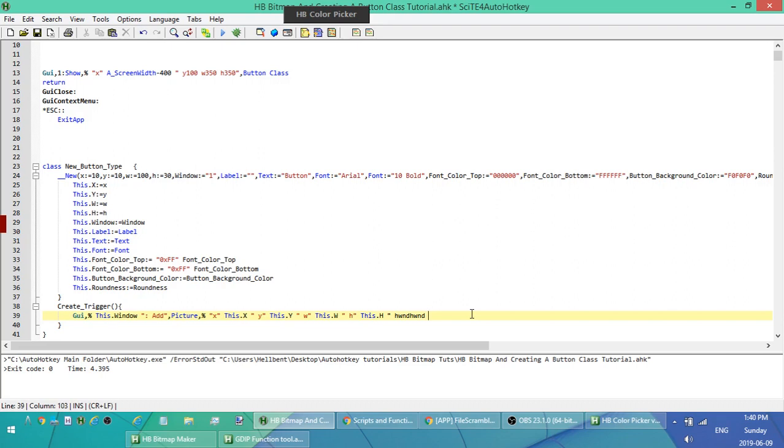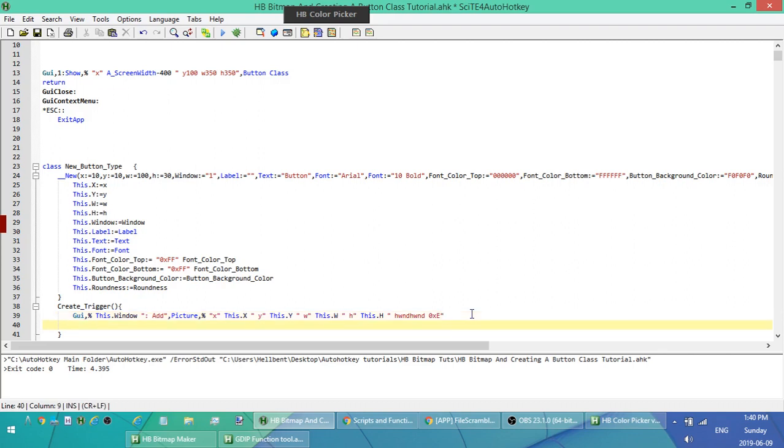HWND, and then there's an option. I'm not going to be adding a PNG, so instead I'm going to be setting the image directly through code. There's a hexadecimal code that I need, which is 0xe. This way I can directly use the handle to the bitmap and put it directly into this picture control. And I think XY width height, I think that is it.